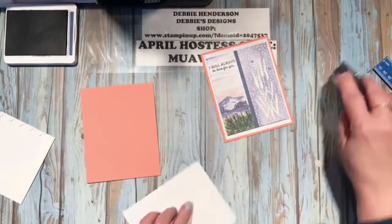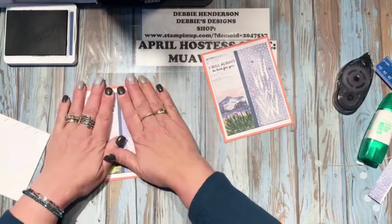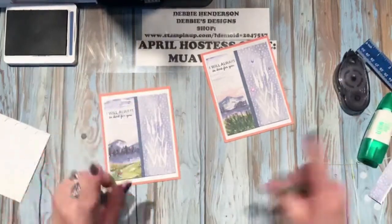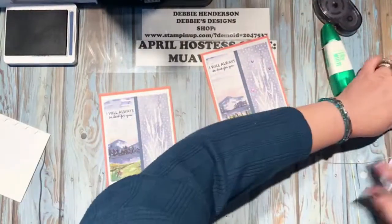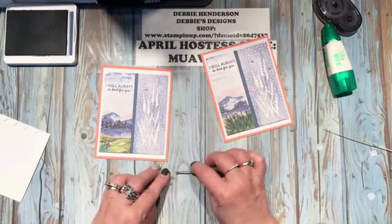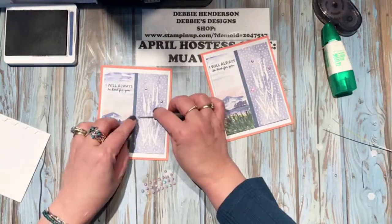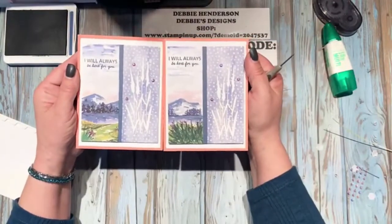Okay, that's going to go on the front. And then, all right, my bling was hiding under my envelopes. I'm going to add 3 of the bling that came with the kit. And look how quick this one was. I'm already done with card number 2.